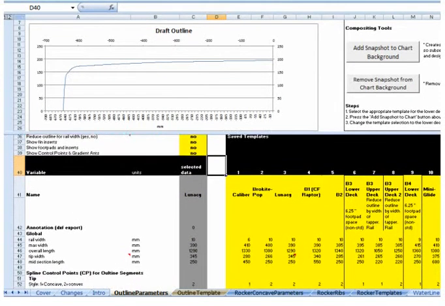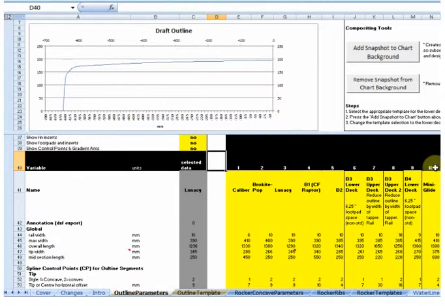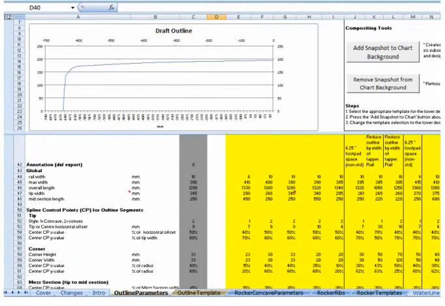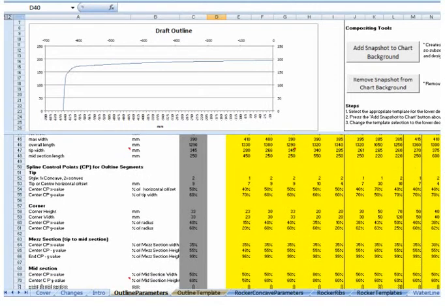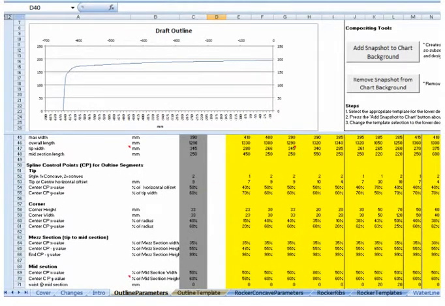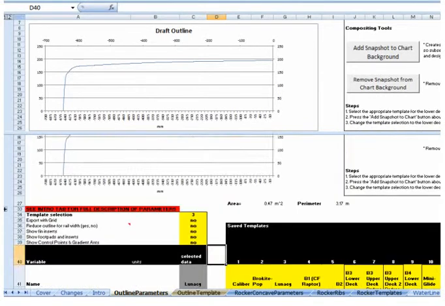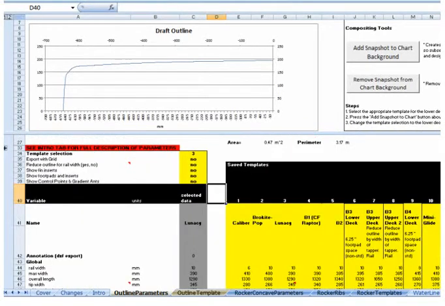So you'll see that this window is split in two so that you can scroll this independently and not lose the visual design tool up there. So these grey parameters, and we'll go into details of what they are in a moment, are being sucked up and displayed in the chart at the top there.